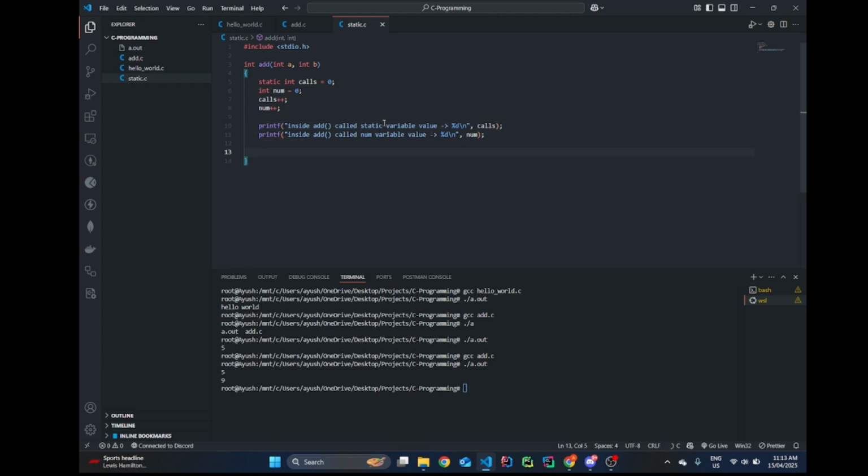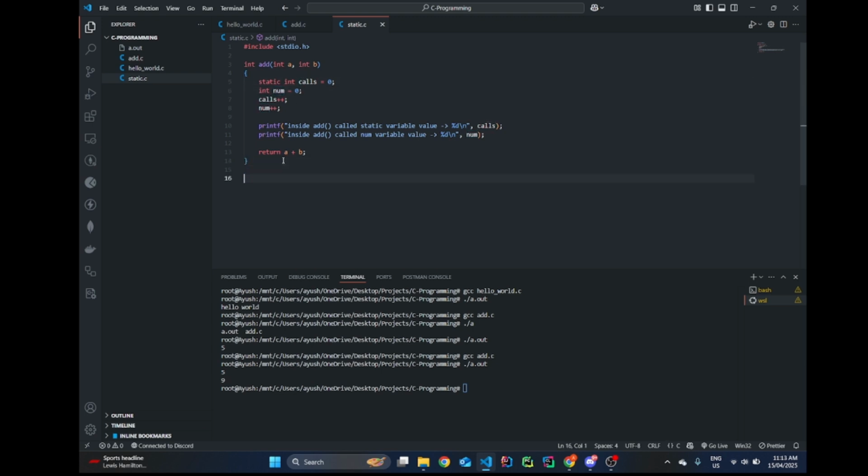And before returning, we just say return a plus b. So this will return the sum as well, and it will increment calls, that is, how many times the function has been called. So I'm just taking two variables for counting, that is num and calls.